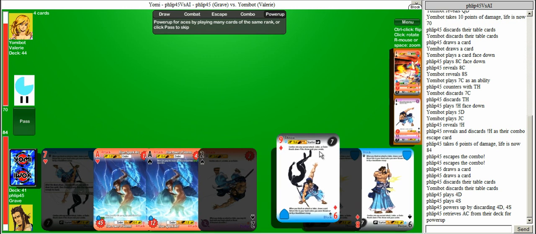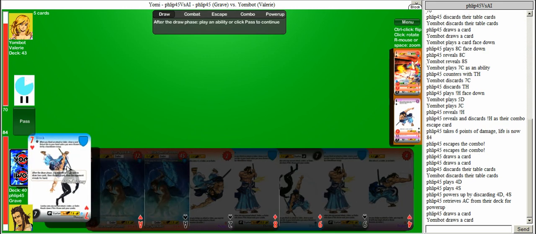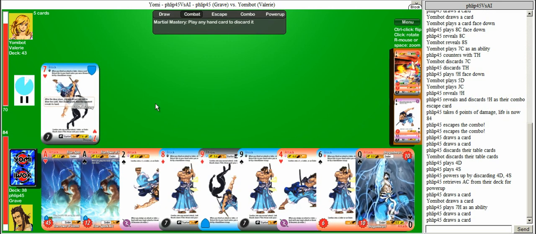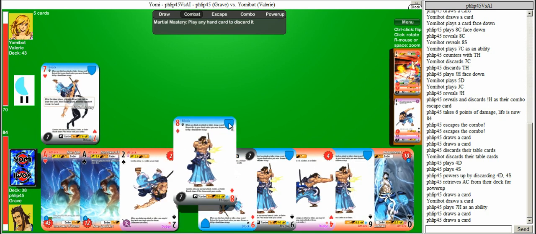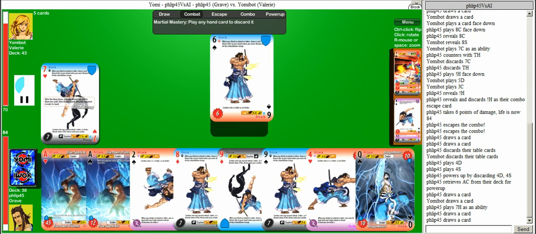So now I have 2 aces, which is good. Okay, I can play this now. I think I will play this now. She's only got 5 cards in her hand. I want to see what she's got. I gotta discard a card first. I'll go ahead and discard this 8. No, not this 8. I'll discard this 6.